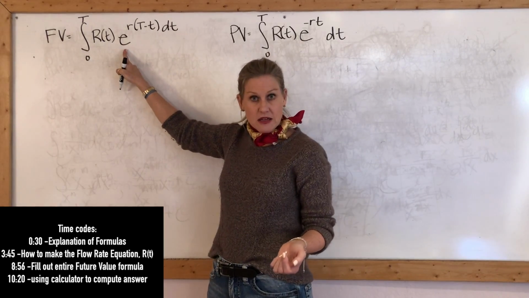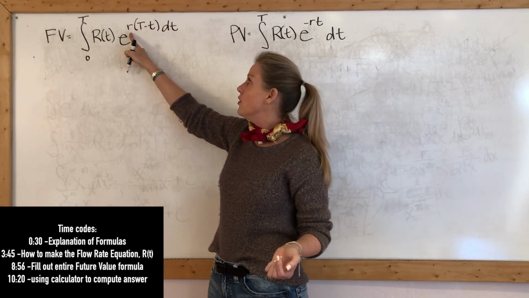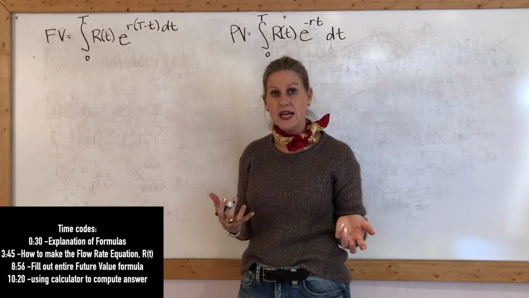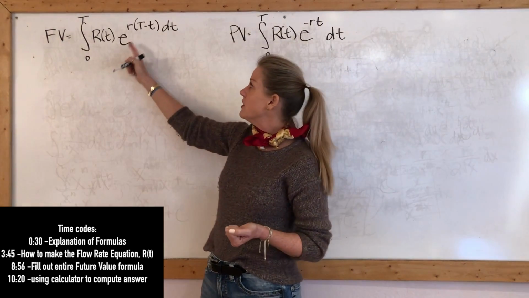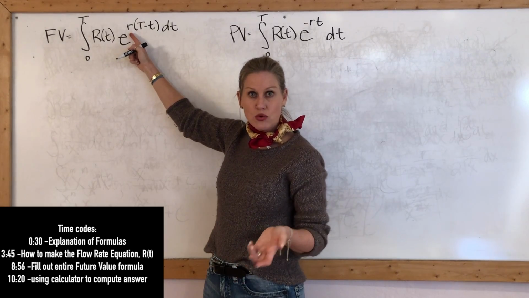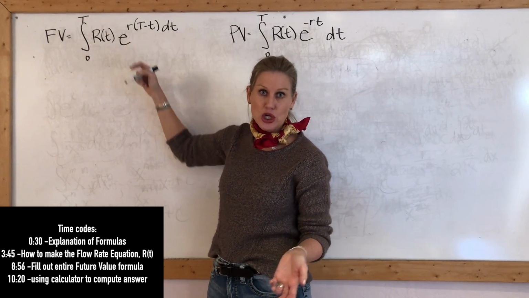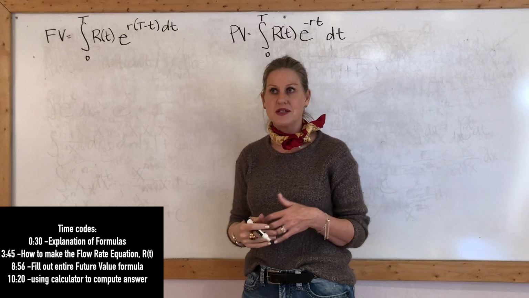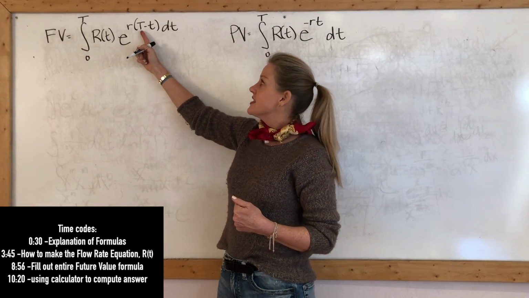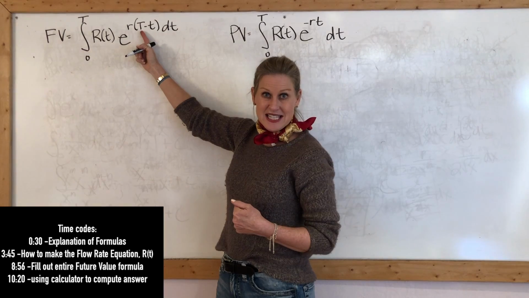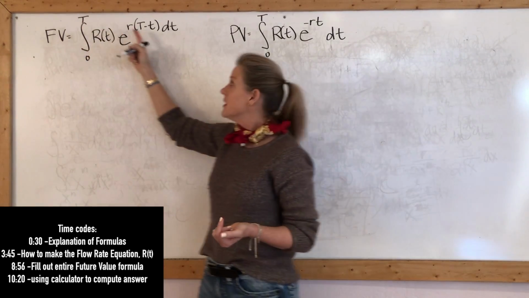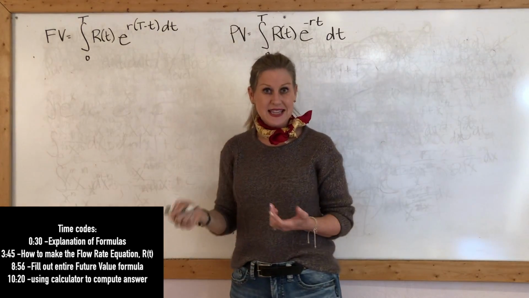They both have an E, and then the only thing that's different between the two formulas is the exponent on the E. So over here on future value, we have little r, which is the investment rate or what the invested money is earning. That's what the bank is giving. Sometimes it's called the APR or the nominal rate. This guy uses big T a second time. So again, that's going to be the same value as this big T. And this one subtracts little t.